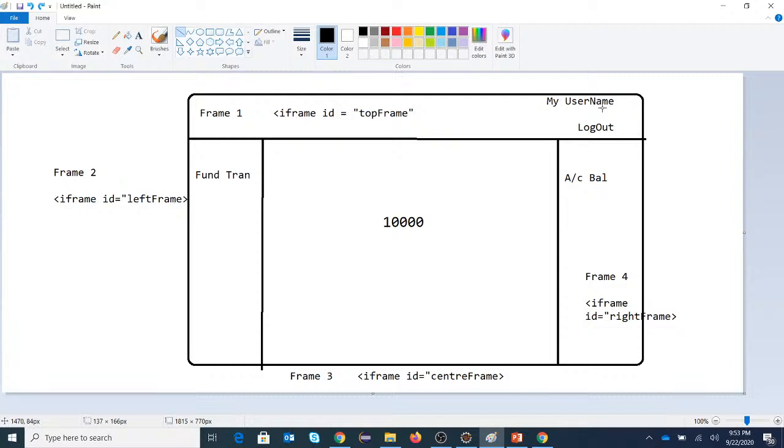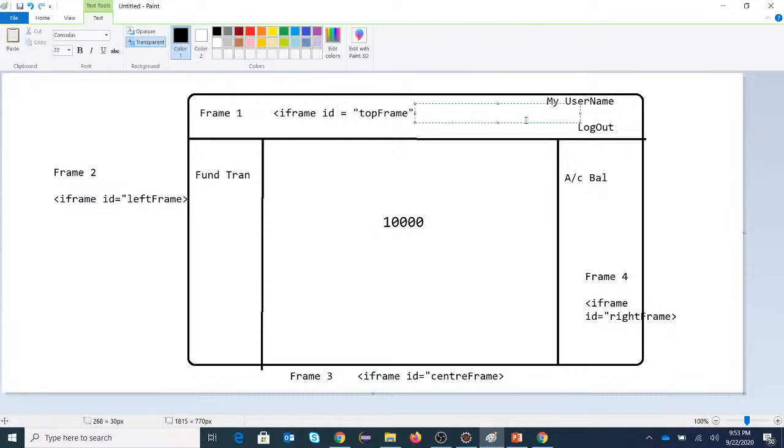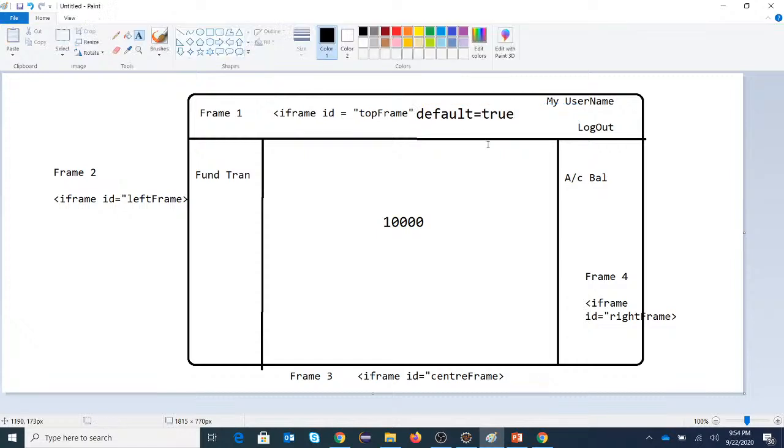Now there is a way the frame is implemented. For this iframe component, how is that implemented? Out of all the frames, one frame is set as the default frame by the developer. So let's take an example: my default equals true is this frame. So my default frame is my top frame. There is another attribute named default, and I set default equals true on this particular frame. All the rest of the frames are not default frames; these are all my normal frames.